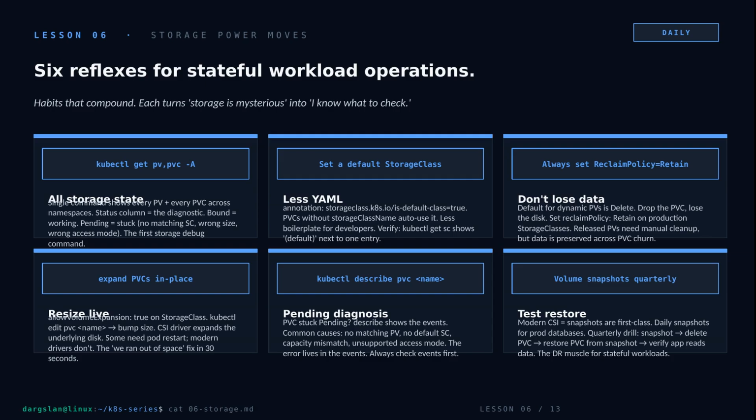Set reclaim policy Retain on anything production, because the default is Delete, and a fat-fingered kubectl delete pvc takes the disk with it. Use allowVolumeExpansion to resize live. When a PVC hangs pending, describe it and read the events. And run a snapshot and restore drill quarterly. That's the muscle you need before the outage, not during it.